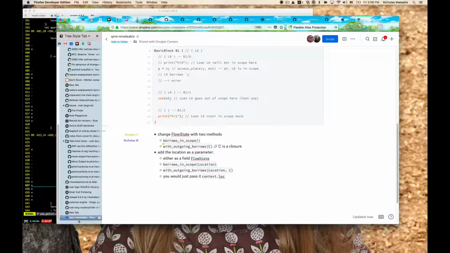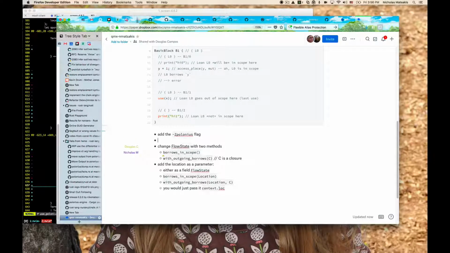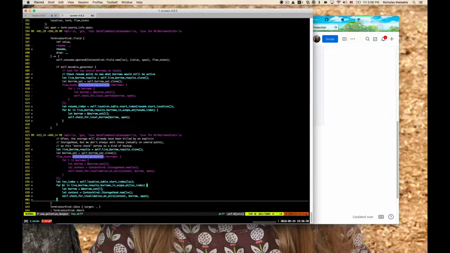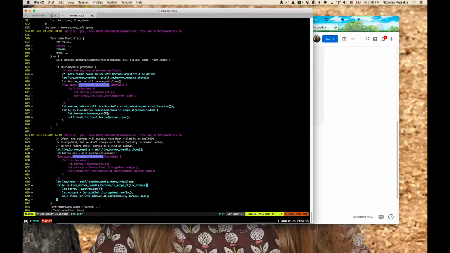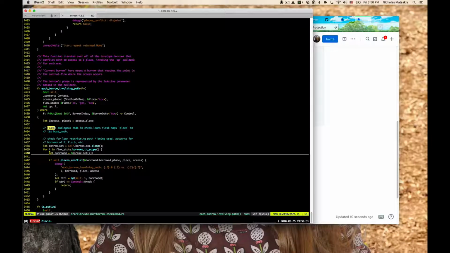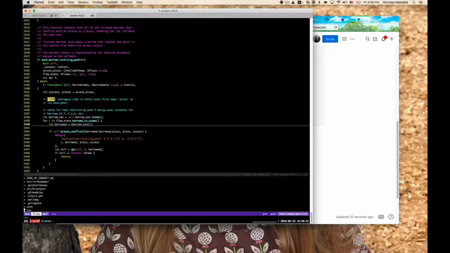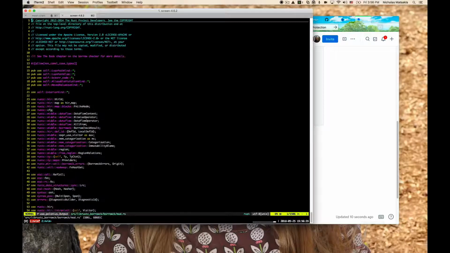So the first thing I need to do is add the flag for Polonius. Yes, of course. So first add the -C polonius flag. Then the question is where to expose this; it's going to be inside the MIR context. Let's look and see how the code works today. Oops, I'm sharing the wrong window. Let's see, I want to see where the facts stuff is. I sort of forget.